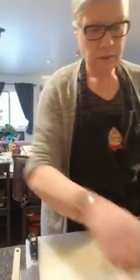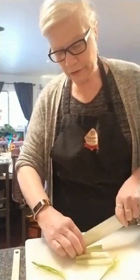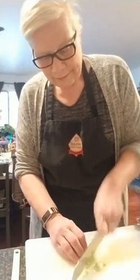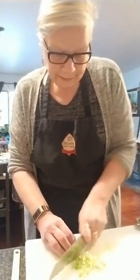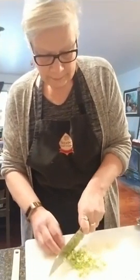Okay, so clean up my board just a little bit. Okay, so let's get cutting the vegetables. Because the mushroom cap is pretty tight, I want it to be pretty fine. So very fine dice. I take my green onion, slice it down in half, give it a quarter turn, and turn it again. Take the top of it. The reason why I want the top is it's got a little bit of color. So when these are baking, you'll see those little bits of green poking through. And I'm dicing this very, very fine. Maybe 2 millimeter, 3 millimeter dice. Yeah, nice and fine.